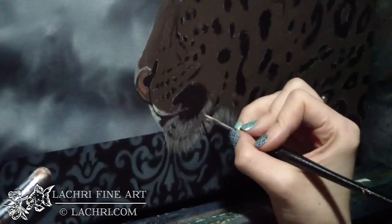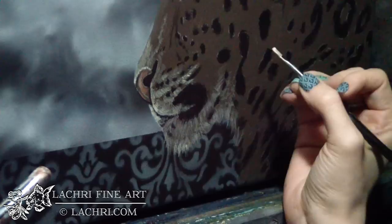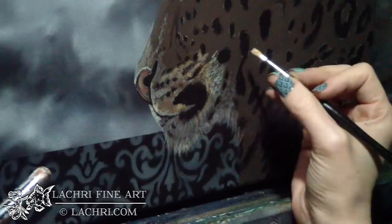Normally when you see me painting eyes there's a lot more detail, but at the angle this guy is at there's not much to see, so it's very, very simple. For the fur on the chin, I am blocking in everything with unbleached titanium white, which is nice because it's very opaque so it covers that brown. But I don't want to cover all the brown — I'm making sure to let some of those bits show through, which gives me the depth and texture of the fur.